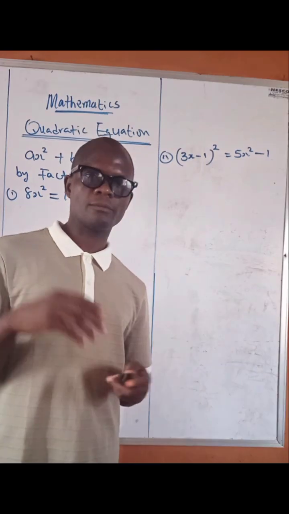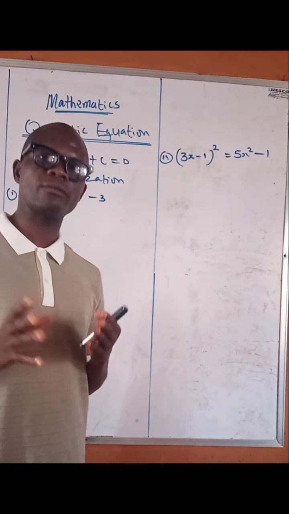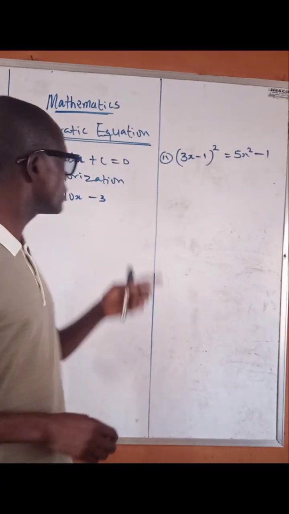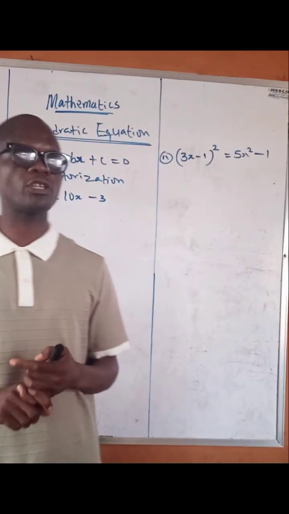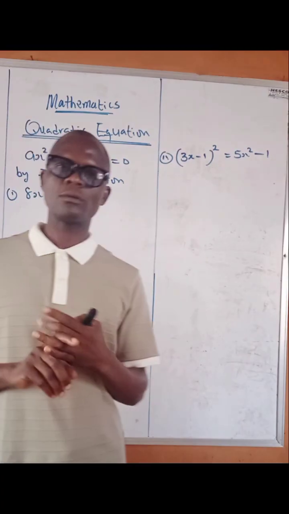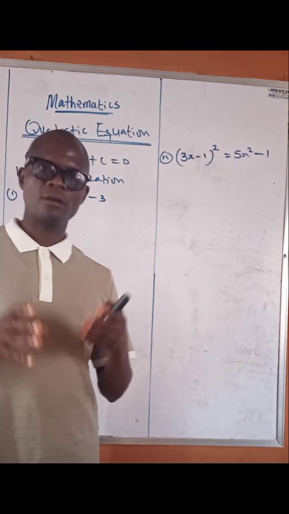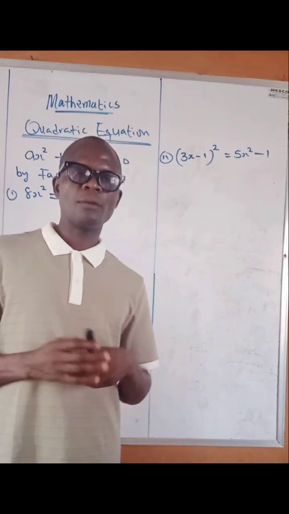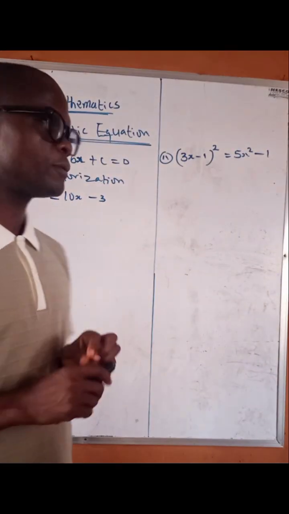constant. Now, before we start solving it, I want us to know that we have different methods in solving quadratic equation. Number one, we have what we call factorization method. We have completing the square method. We also have formula method. But we are starting with what we call factorization method.